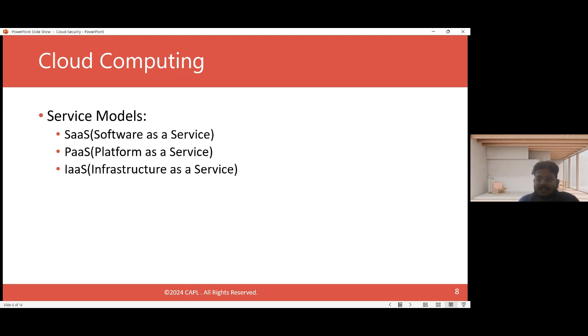Basically, all cloud providers have all three service models. Whatever service you are using, it is mentioned under which category it comes. Depending upon the category, responsibilities will change. When we talk about software as a service, they will say infrastructure and the code, everything we will take care of. You just use the services directly. That means they will provide you an admin console where you have to create multiple accounts, and provide their policies and privileges, and then you can directly use those services.